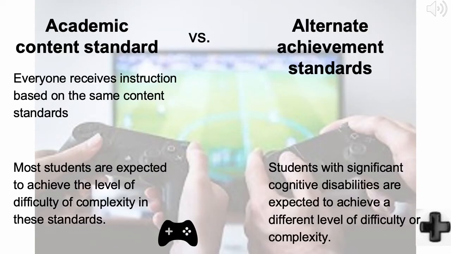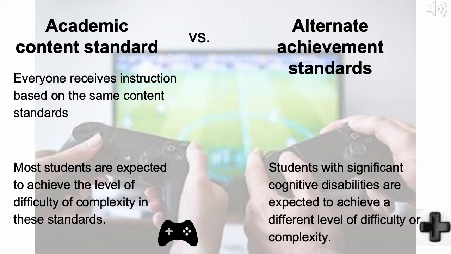So let's look again at the difference between academic content standards and alternate academic achievement standards. The content standards provide the entire context of what students are learning. It gives them the idea that the controller is there to control the video game. The achievement standards might be one small piece of that content standard that you're going to be assessed on. But it's not the entire thing that you're learning. Teaching about those buttons without that larger context is really difficult for students to be able to make generalizations or to support long and short-term memory recollection because they have nothing to connect it to in the real world.